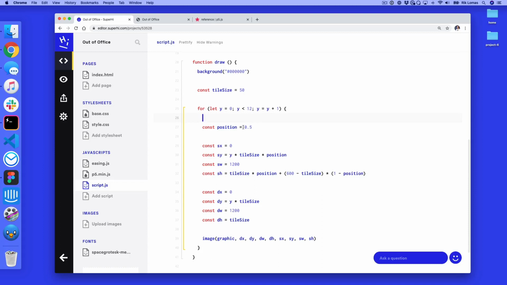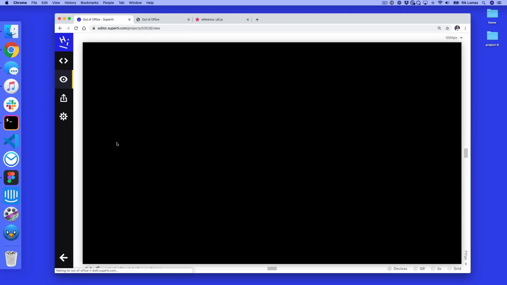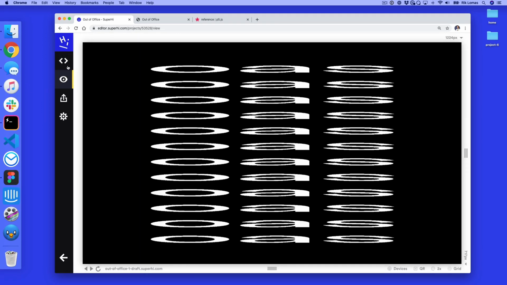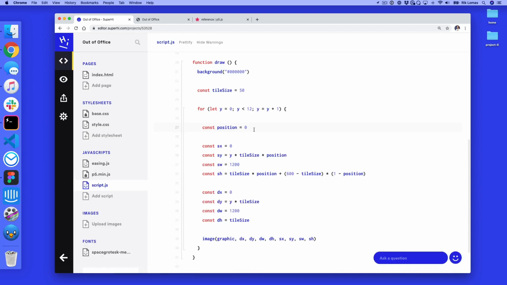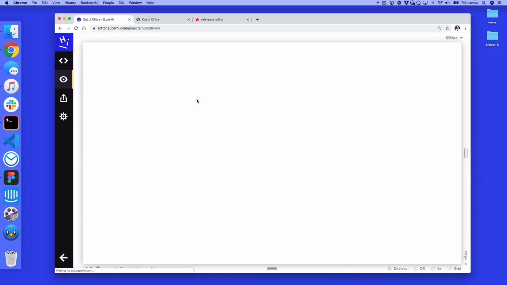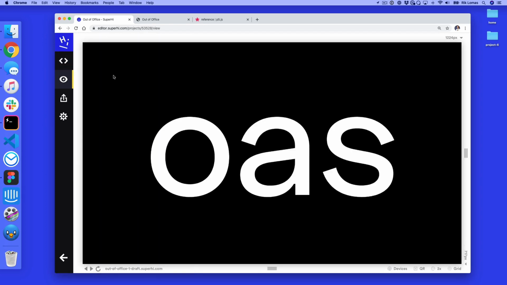Next thing we want to do is actually get the browser to update this position. So at 0, this is the left-hand edge of the page. We want it to look like that. And on the far side of the page, we want it to look like 1. How do we do that? Which kind of goes into the right position like that.